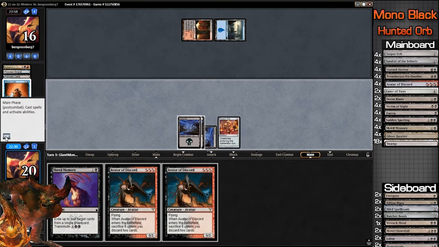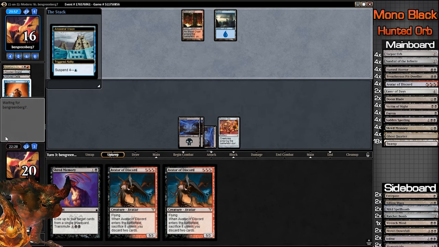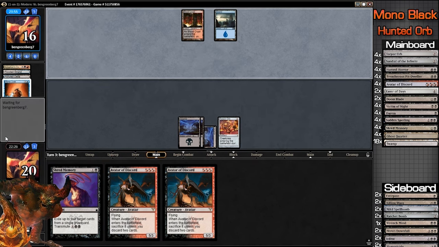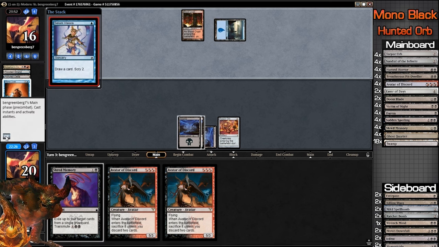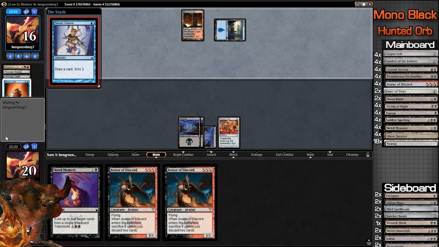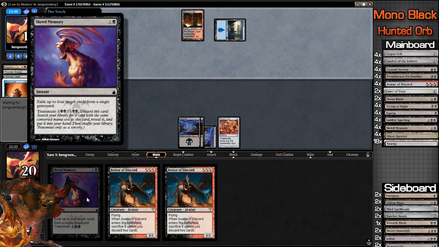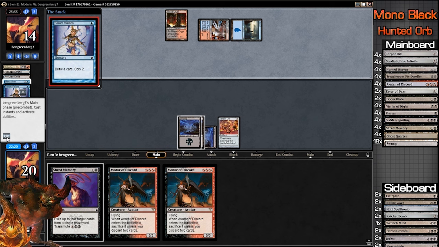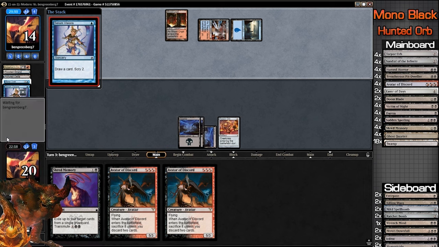We'll leave up Shred Memory, I don't know, in case they try to flash something back. I doubt they will. Okay, so I didn't realize how many suspensions are on that. I think it's got 4 left. Okay, so Serum Visions. I love the artwork on Shred Memory. I'm just a big fan of the color purple, so I'm kind of biased. Okay, so they're going to follow that up with another Serum Visions. All the cantrips for our opponent.